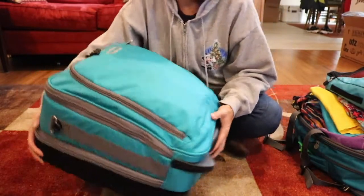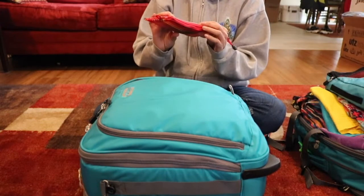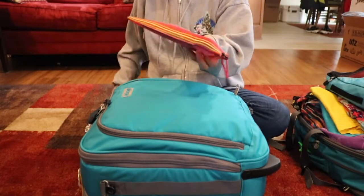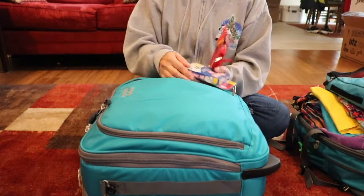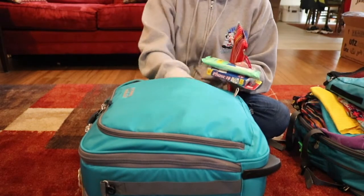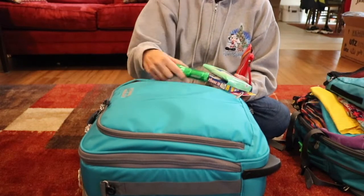Okay, then we switch to the front section. In here, I actually have, we're stopping off afterwards at Disney for a couple of days, so I just have our Disney Magic Bands and our annual passes in there. Card game, Clorox wipes to wipe down the room once we get in there, gum, and flashlight.